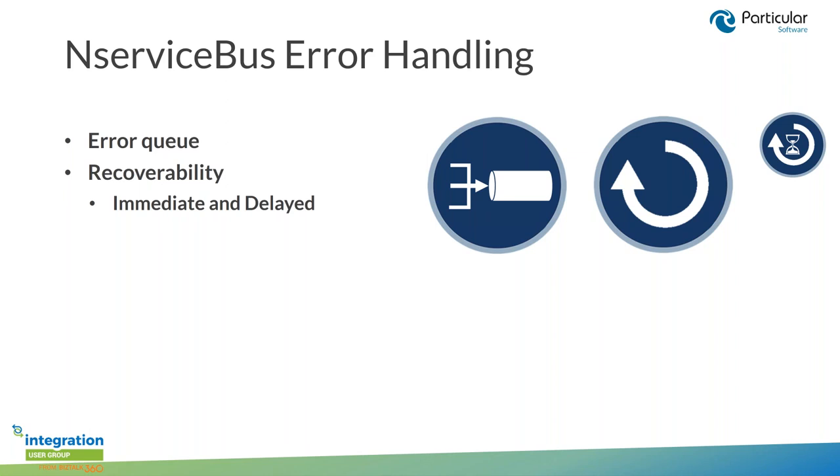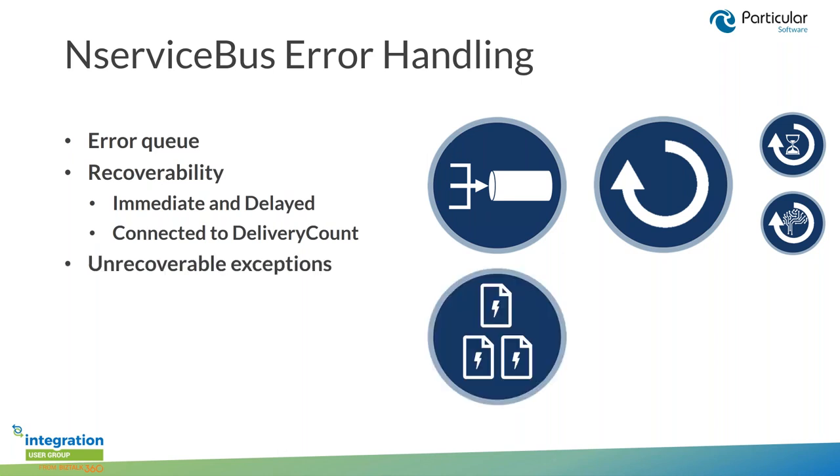Now, the question might be: what happens if I've exhausted my retries, or is there a chance that I will retry many times and the message will end up in the dead letter queue? Not quite. What NServiceBus is doing is intelligent retries, or intelligent recoverability, where we connect it with the delivery count. The message will never go to the dead letter queue unless it's a truly poisonous message. So it will end up in the error queue unless it's a poisonous message, and then it's destined to go to the dead letter queue.